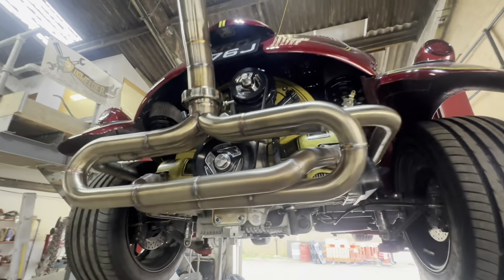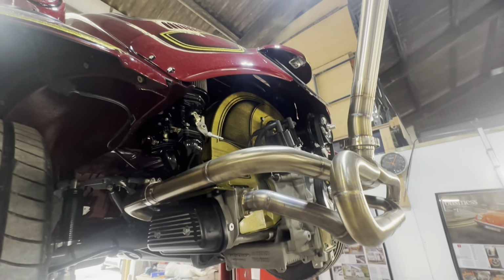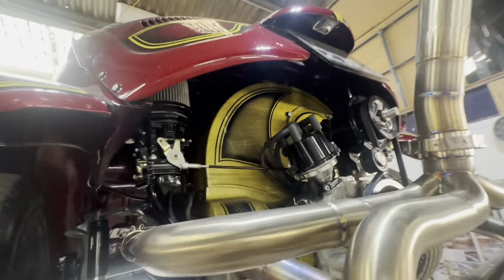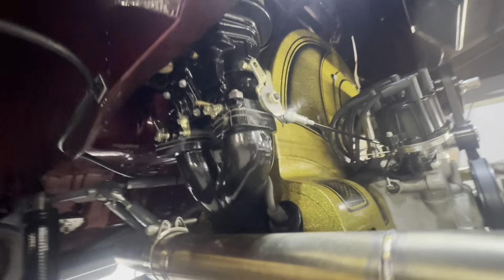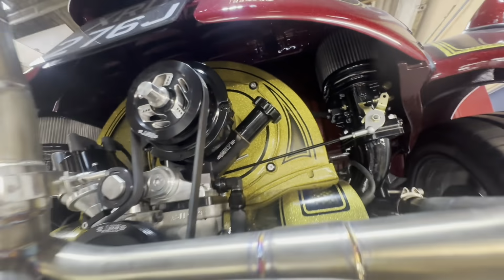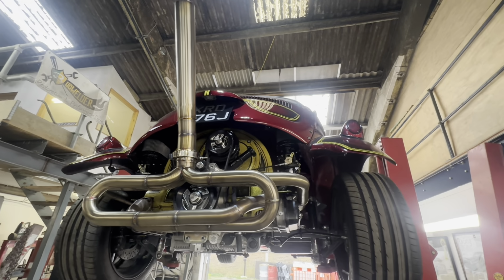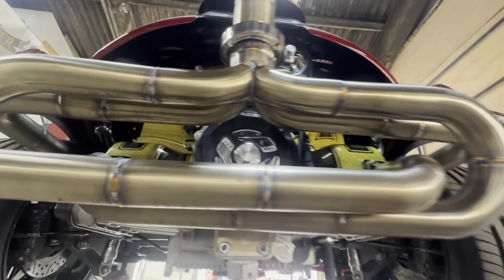The engine is a 1776 from the VW Engine Company. Really nice unit that. We fitted loads of these. They build a really good engine. Running twin 40 IDFs. Everything's painted and detailed nicely. The tinware is probably one of my favourite things on this. And then a wicked Baja exhaust, custom made by Overkill Performance. Really nice item this.